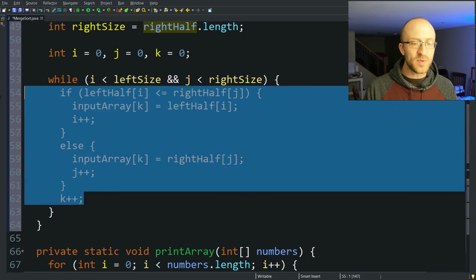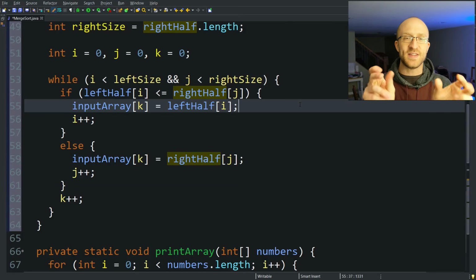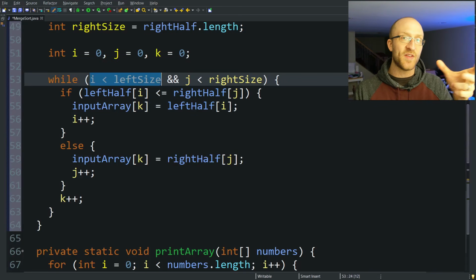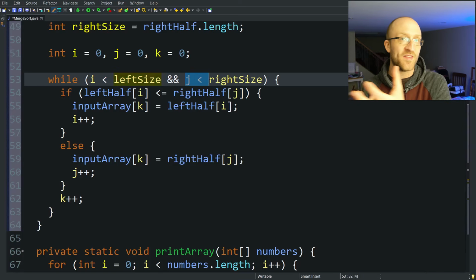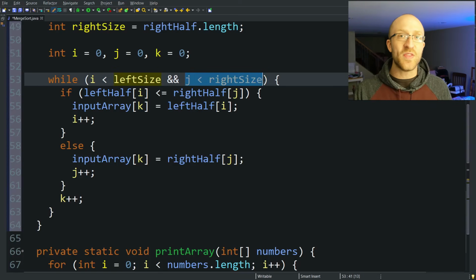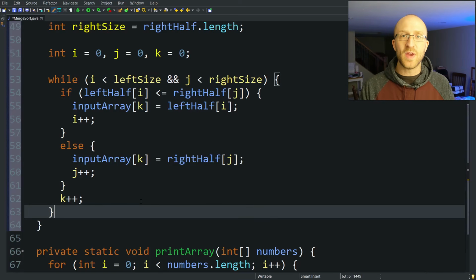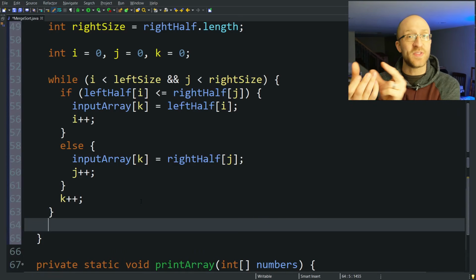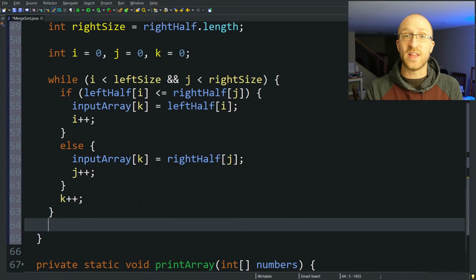So now this will keep looping through, going through the arrays at each half and adding the lower element to our merged array until this condition is met, which will go until we either run out of elements in our left array or run out of elements in our right array. Either way, there's nothing left to compare. But if we ran out of elements in either our left or right array, we still have some numbers left in whichever array we didn't reach the end of. And so after this while loop, essentially we just need to do cleanup and add all of the elements that are still remaining in either the left or right array.